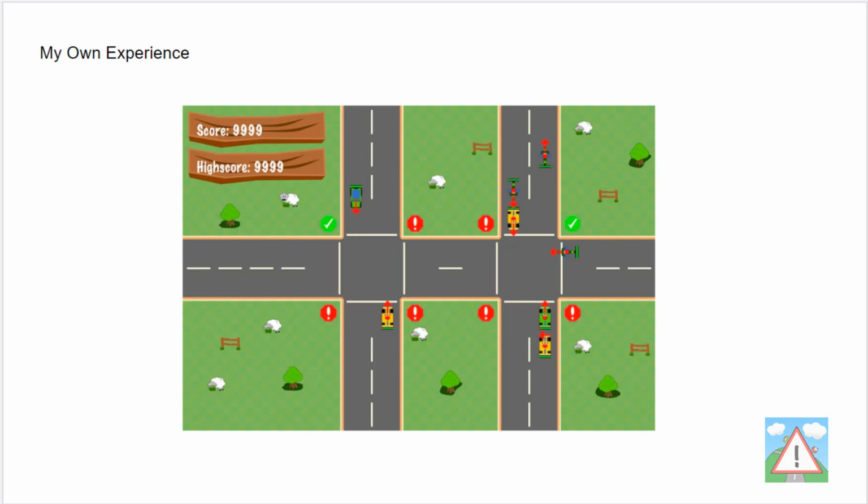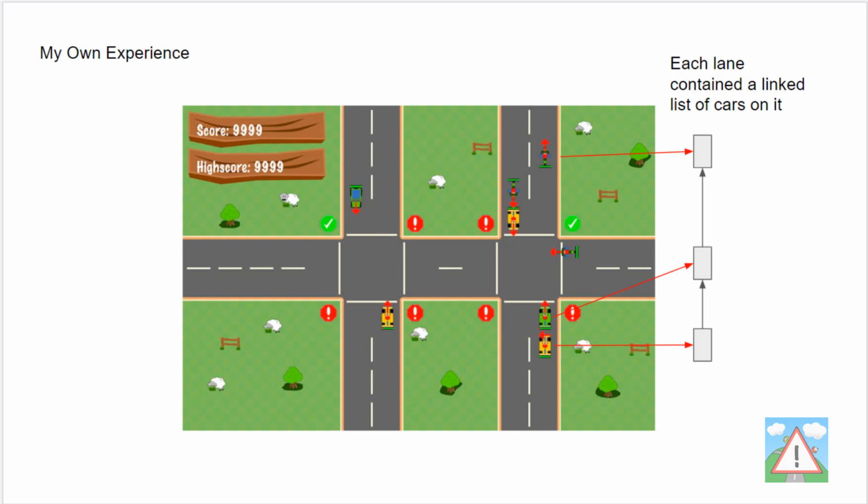They weren't singly linked, they were doubly linked. You can see the roads going vertically and horizontally on the screen, and the cars going up, down, or across on the road were all part of a linked list. On the right-hand side, there's a motorbike and two cars, and the way they existed inside the game was actually a linked list. They were all linked together. They were aware of who was in front of them, who was behind them, what their speed was, and whether they were stopped at a light or moving. When they turned off onto another road, they would join a linked list on that road and slot into the traffic there.